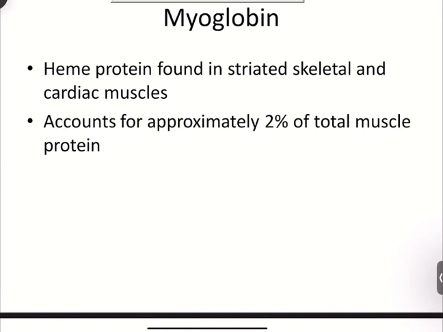Myoglobin, this is a type of protein present in your skeletal and cardiac muscle. Okay? This is a heme protein found in your striated muscle. And what are those striated muscles? Your skeletal and your cardiac. Account for approximately 80% of total muscle protein. That's why if ever that there is a myoglobinemia or myoglobinuria, it is correlated that you are having muscle wastage. Okay? For your myoglobinuria component.